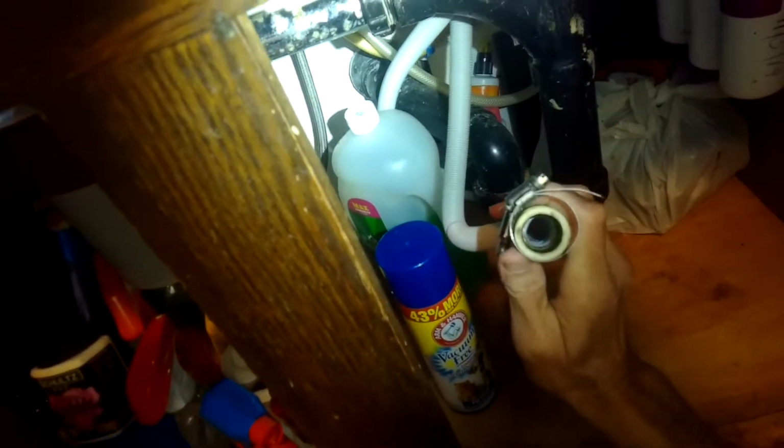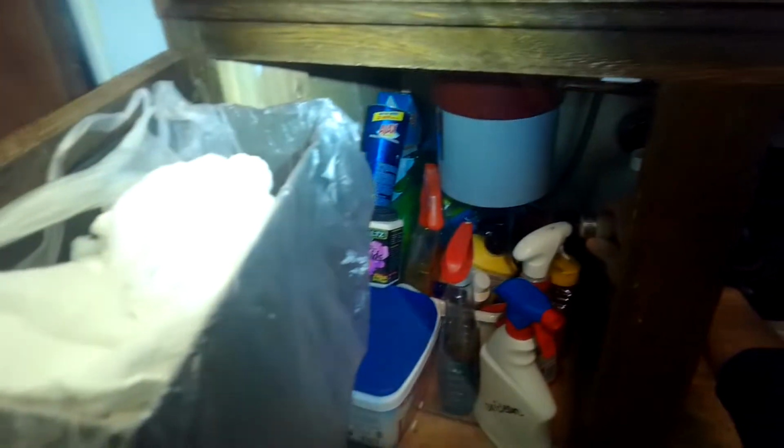Here, get that hose off. Alright, so you have it wiggled out. I'm looking in the back. We're looking good. Drain hose is out. Power cord's out. Fill hose is okay. So now I can lay it down on its side so I can get to the bottom of it.